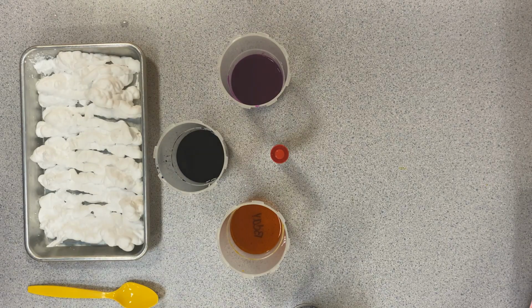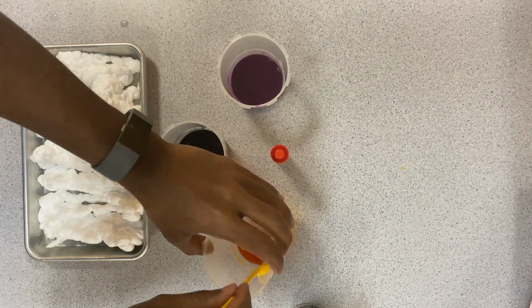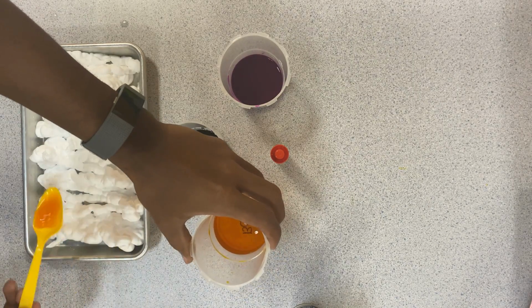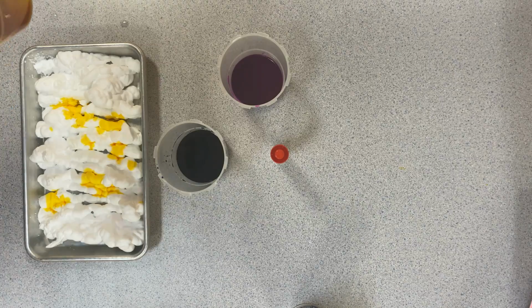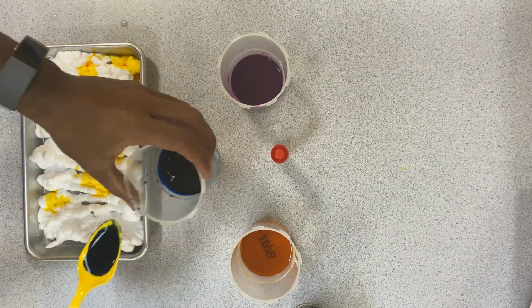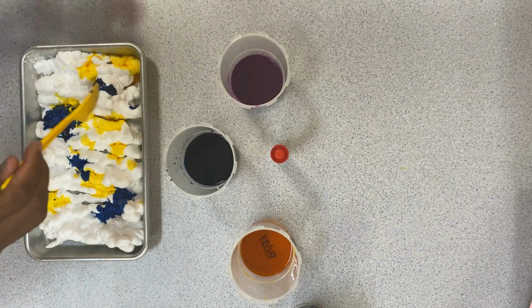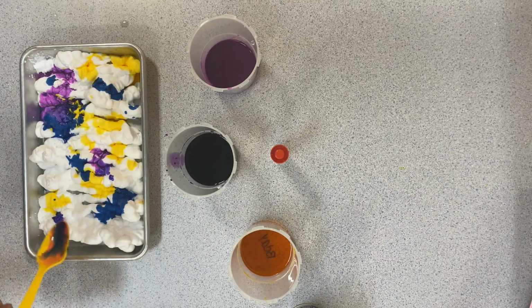Next, you want to use your spoon to sprinkle watercolor onto your shaving cream. Now, you don't want to use too much, otherwise it'll come out all jumbled. But I have noticed that the more colors that you use, the better it comes out.